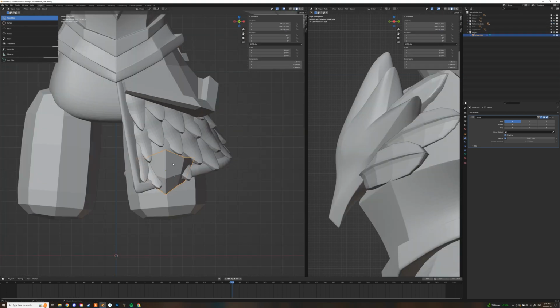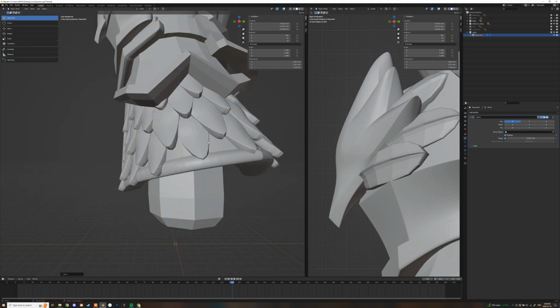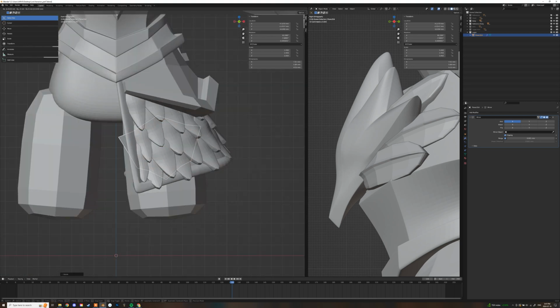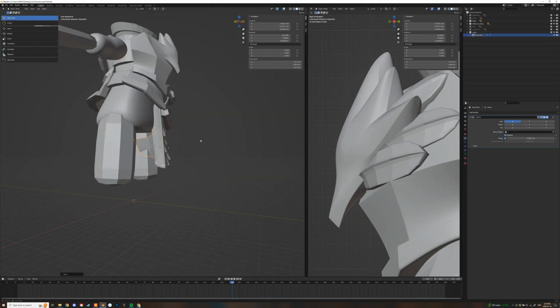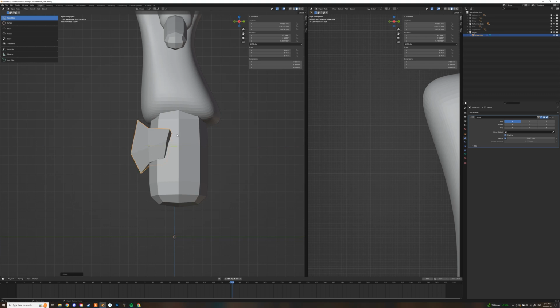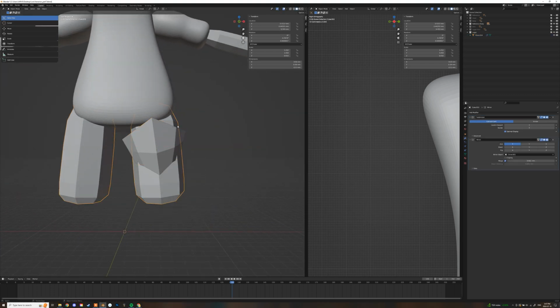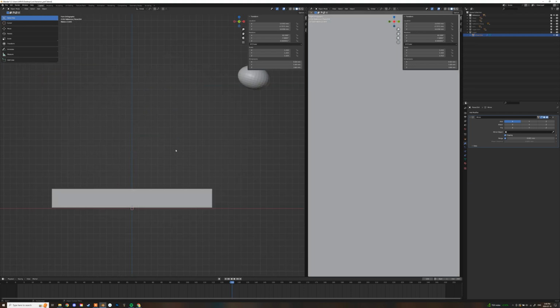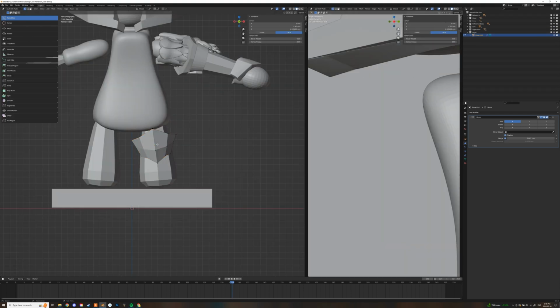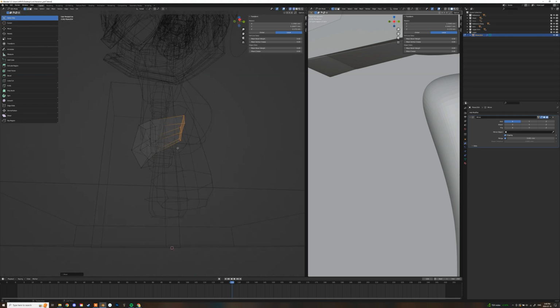I'm going to use a mirror modifier to duplicate it on the other side again at some point, so I'm not too stressed about that. Now that I'm done with the knee portion of the armor, I'm going to be using that to basically make the calf and the lower leg piece by extruding it out and connecting it at the back.